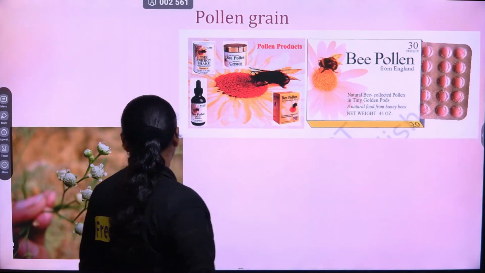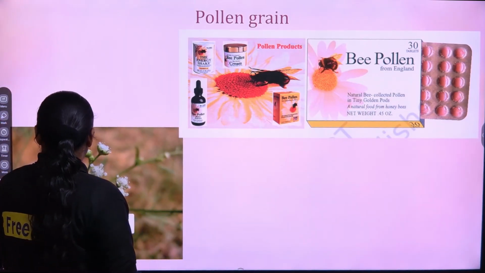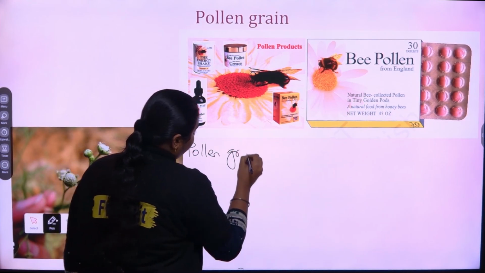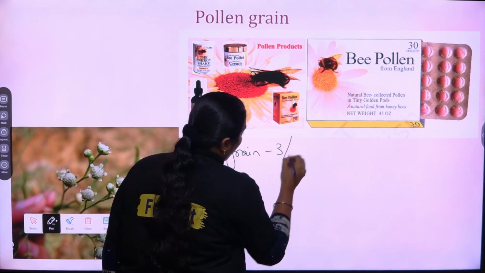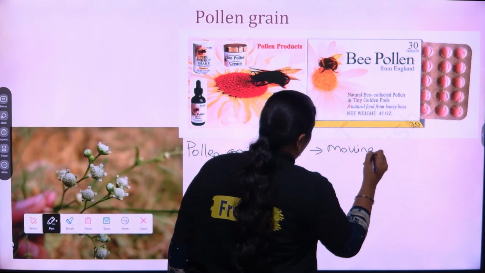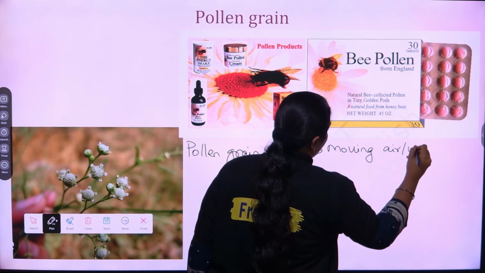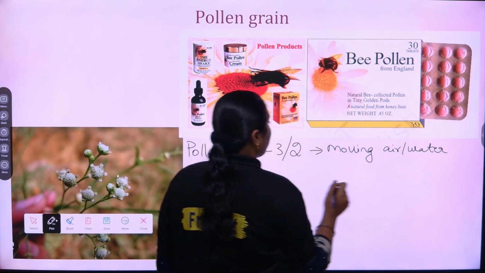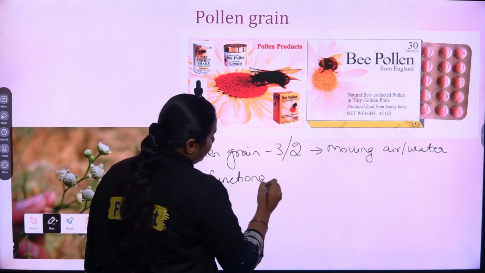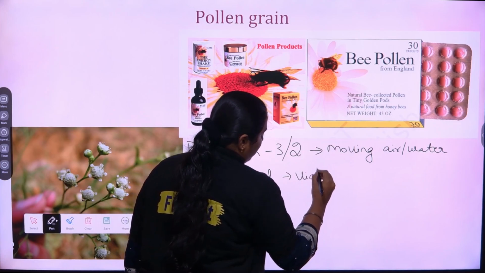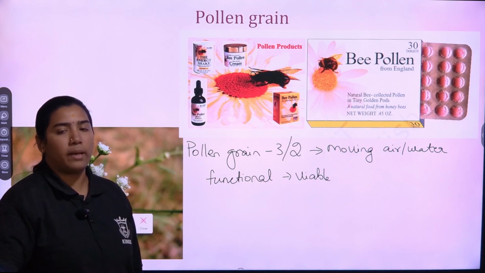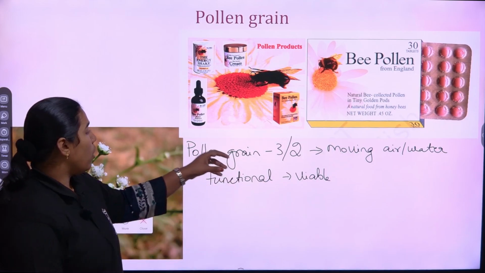Then you will be having one more question. We said the pollen grains will be shed at a 2 or 3 celled stage. They will be moving in air or water or on surfaces. How long can they remain in their functional state? Functional is a common term; we call it the viable state. Viability is the ability to perform the function. What is the function? Fertilization of the egg present within the ovule. How long can they do this?